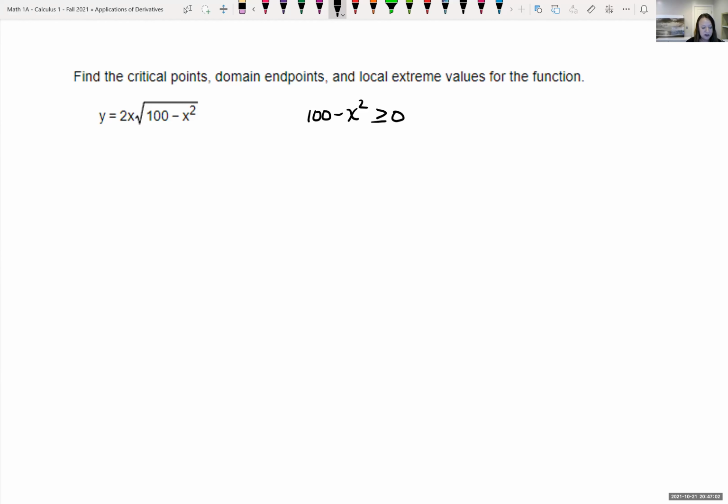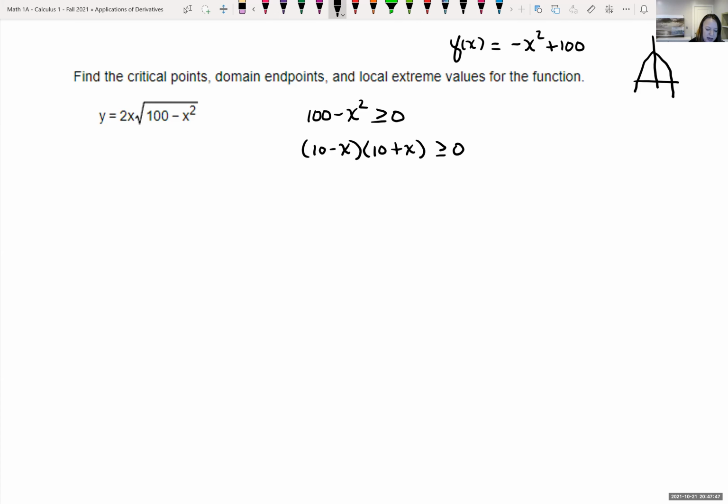There's a couple ways that you can figure this out. You can figure out the values that set it equal to 0 and find out where our graph is falling above or below the x-axis at those values. And I noticed that I can rewrite this as a difference of squares, 10 minus x all times 10 plus x, greater than or equal to 0. We can think about this. If I think about my function f of x equals, I'm going to write it this way, negative x squared plus 100, think of it with transformations of graphs. Negative x squared tells me my graph is facing downwards, and that 100 is telling me I am vertically shifting it up 100.